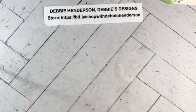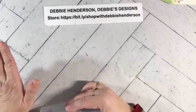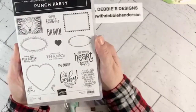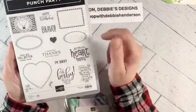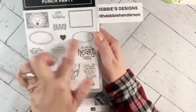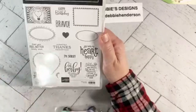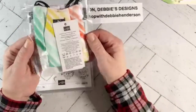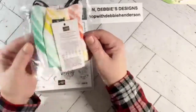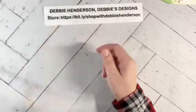I have another door prize to announce — same as last month, only because it's the last month of celebration. I have another Punch Party stamp set — this is the one you can earn free with a $300 order and it also goes with the punch I'm using today. Door prize number two is a Stamping Up face mask — look at the pretty colors. I'll draw a name for that from the door prize form as well.